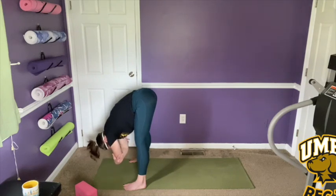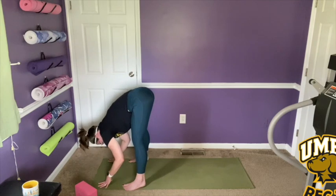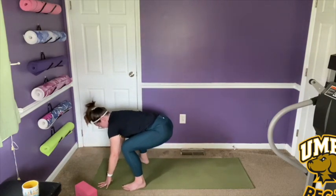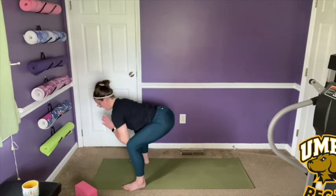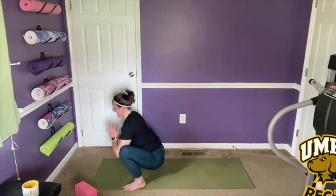Clasp opposite elbows for a moment. Maybe walk your heels in slightly so your feet are slightly turned out, and then exhale, hips can come down to the floor. Now, if you have any sort of knee problems, stay up here with your hips above your knees. Otherwise, you can sit it all the way down to a Malasana squat.